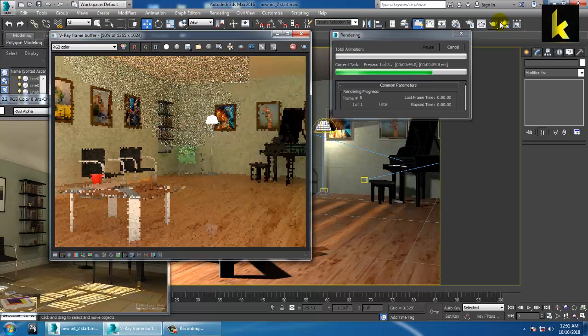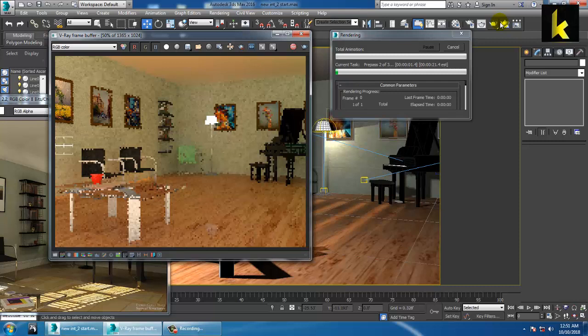So let's render it. It's still rendering. So it's going to render the 3 pre-passes. The first one, the second one and the third one. So let it render.